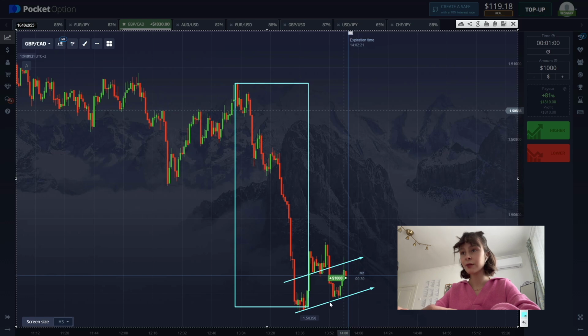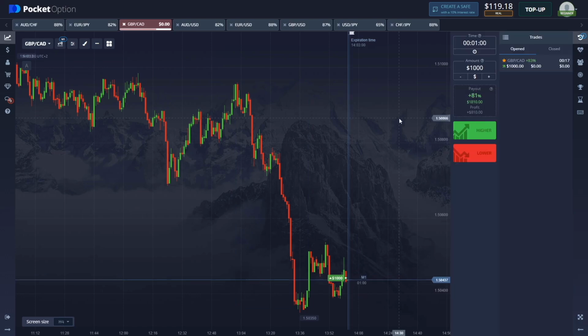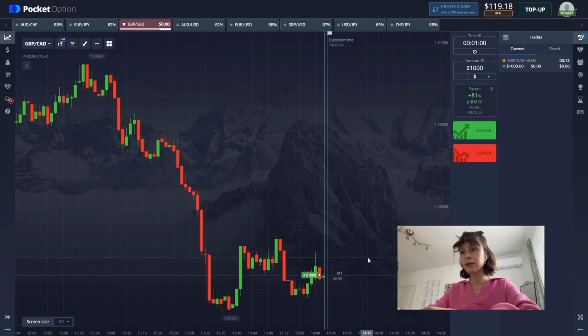And the support zone has worked, the local minimum has formed, the movement has gone up, then there's a little pullback, which I think should finish on the candle, and the movement should go upwards according to the trend. We already see the emergence of the green candle. The movement is next to the level of opening. The breakdown's happening.